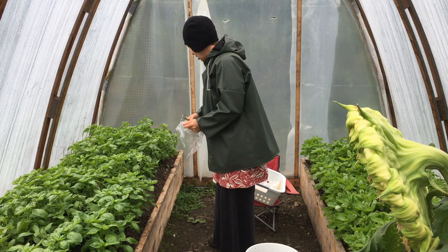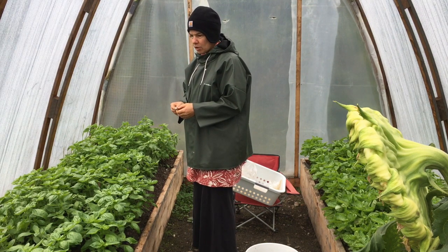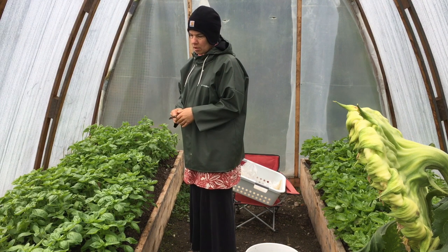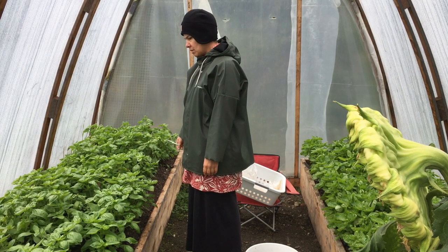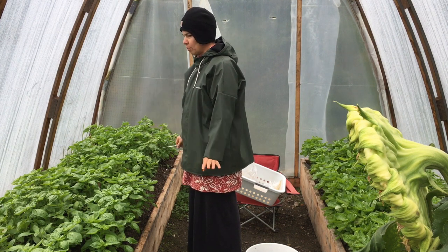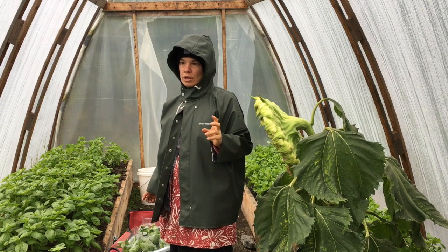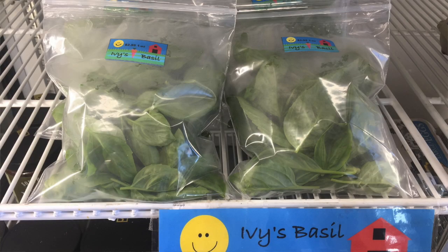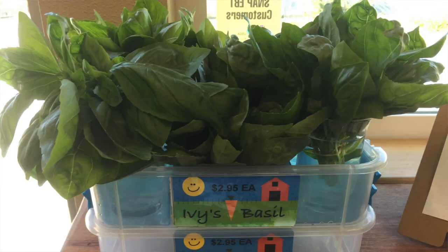I think I'm just going to pick a bunch of stuff here. I let everybody know that I'm not going to have any basil starting the beginning of October, because last year I looked at my notes and we actually had a freeze around the beginning of October. I've got a bunch of kind of mildewy plants going on in here, and with only a few weeks left of having nice basil, I'll just clean it all up when I'm done. I did get a call from Michelle at the restaurant and she does want two six-ounce bags of basil. I'll also pick some for one-ounce bags for the store, Twisted Root Market, and pick some bunches for the store tomorrow morning.